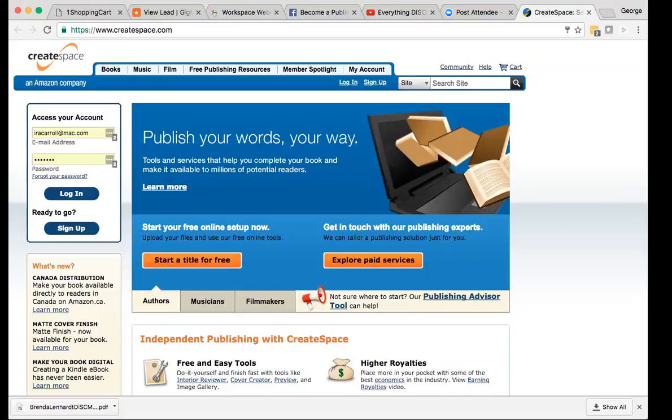And remember that this is not the only publishing platform out there, but it is, from my experience, one of the easiest, if not the easiest to use, because as you'll see, it will walk you literally step by step of what you need to do next in the writing and publishing process to upload your final manuscript into the CreateSpace platform, and then it goes live on Amazon. So it's laid out for you, and never, ever in the history of publishing books has it been more simple than it is now with technology.